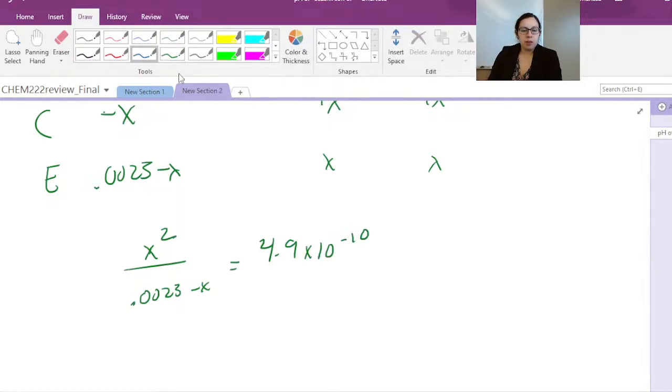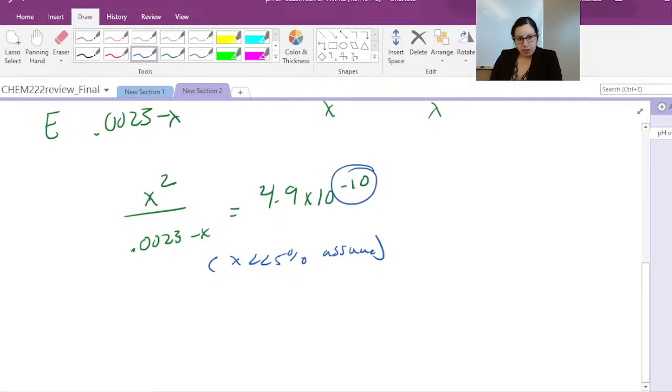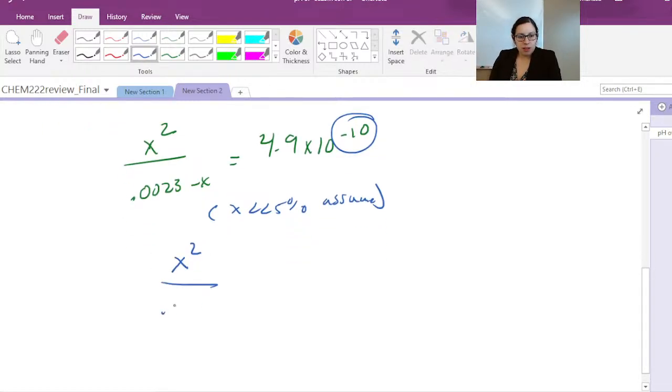And so at this point, right, we could make our 5% assumption, that our x is probably less than 5%, at least assume. Again, I'm just looking at that number is pretty tiny compared to this number, right? 10 to the -3 versus 10 to the -10 on order of magnitude. So then that makes our algebra a lot easier. Otherwise, again, you're just forced to distribute and go to a quadratic.